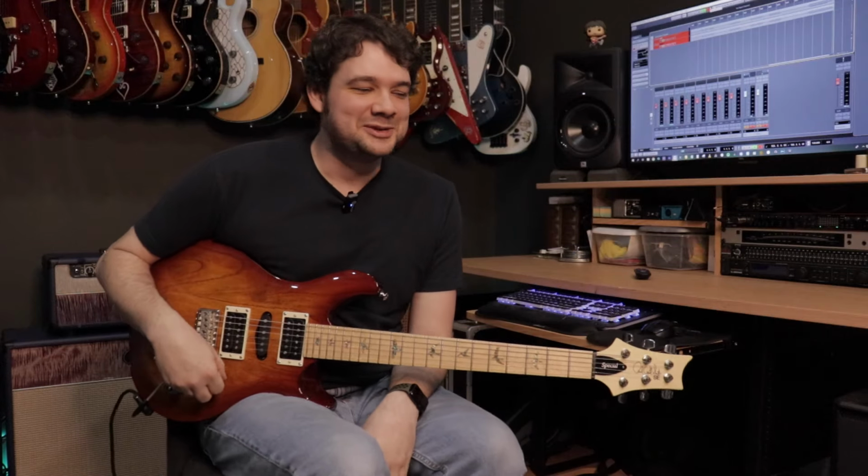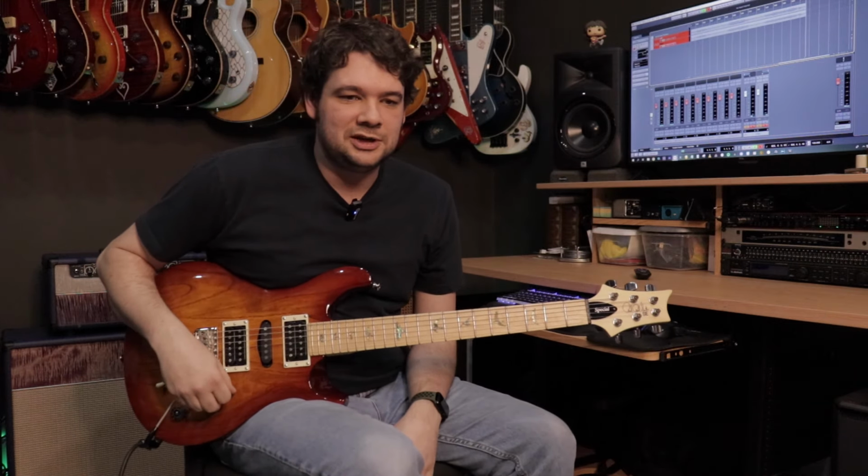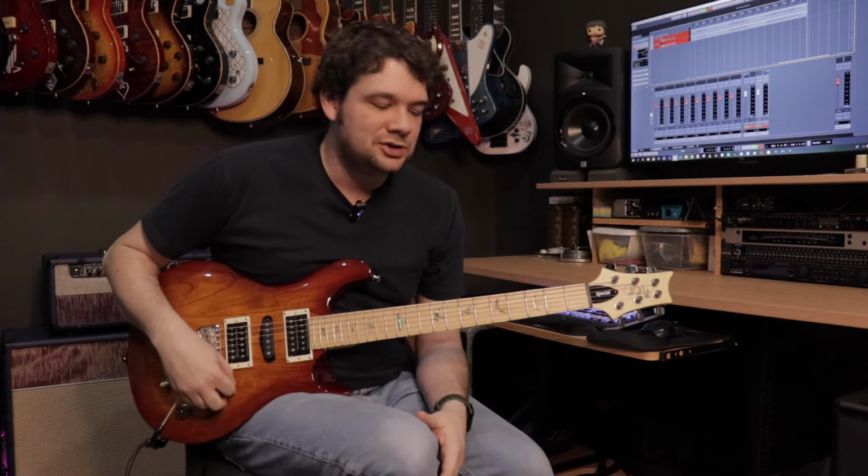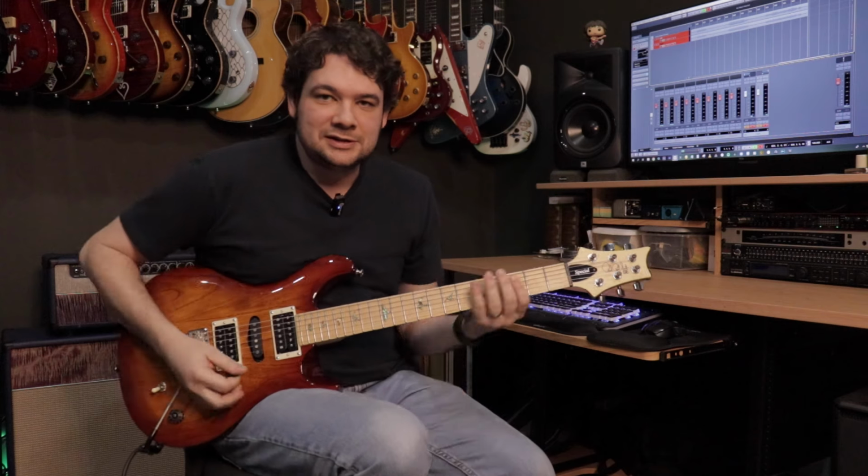I don't think it's supposed to do that, but it do that. All right, now I'm going to check out some of the different pickup settings on a really higher gain vocal lead sound with some stereo delay, which is how I like to do it in general. And we'll start with our bridge pickup, and that sounds like this.